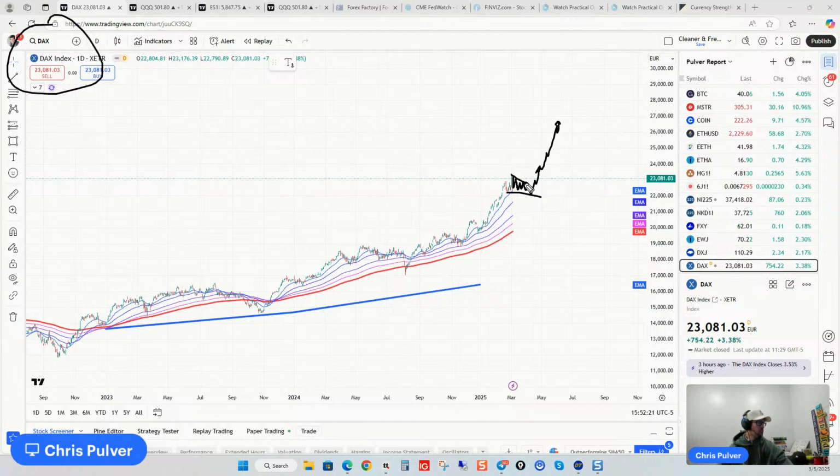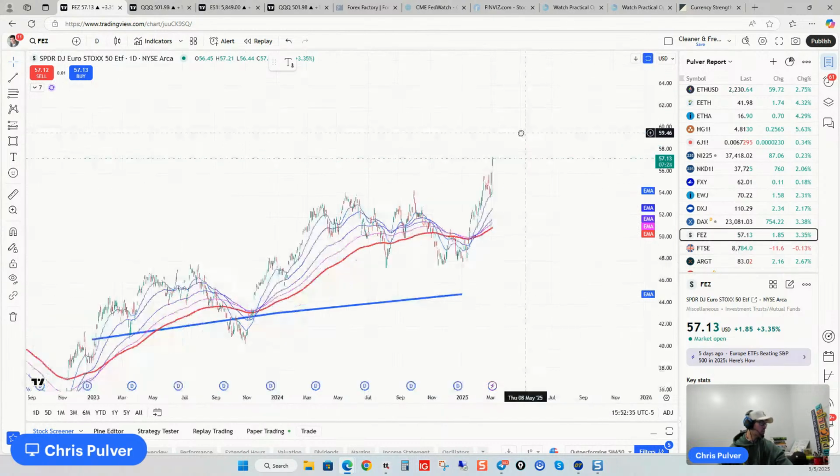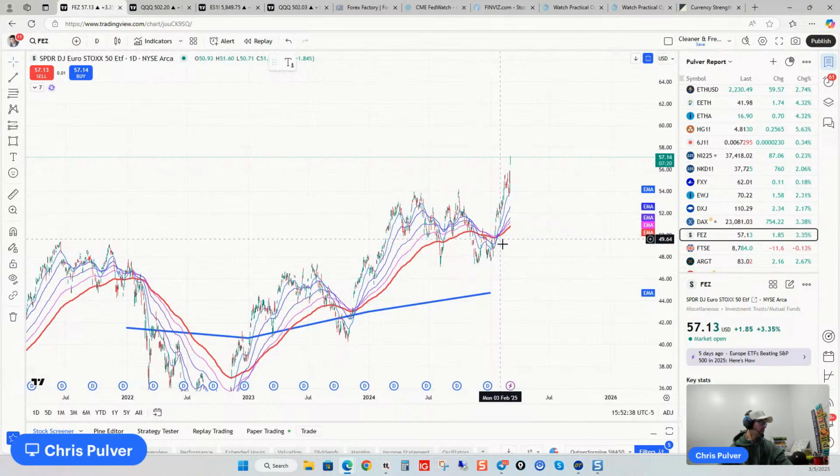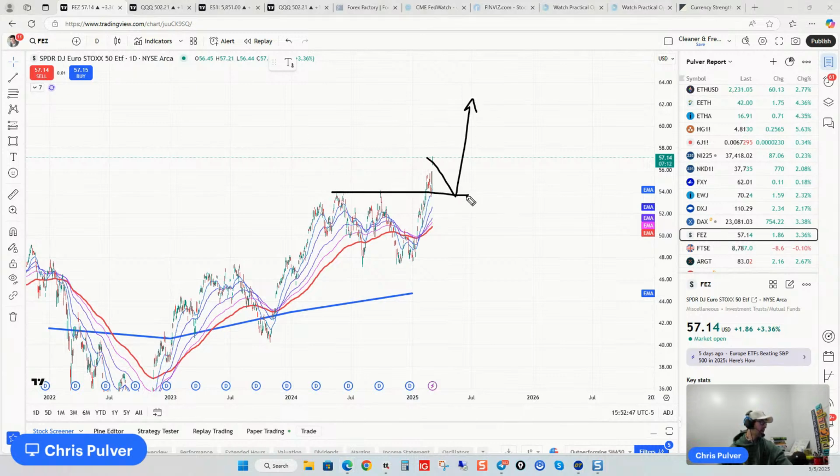So again, hopefully it's not going to be too much trouble to mitigate some of the risk, take on some responsible losses. But man, I would be looking to add in. I've been dollar cost averaging into FEZ, which is much cheaper than trading the DAX, obviously. And this is one of the few things I could find that I liked ETF wise. So I just sold some puts. If I have some more pullbacks, I'll buy the instrument. If I get a pullback here, I will buy that at 54, and I'll see if I can get some upside. But otherwise, I'm just going to collect about $3 to $4 of income down here and do that on 13 accounts. And I'm not going to chase it, but I'm certainly not calling the top here.